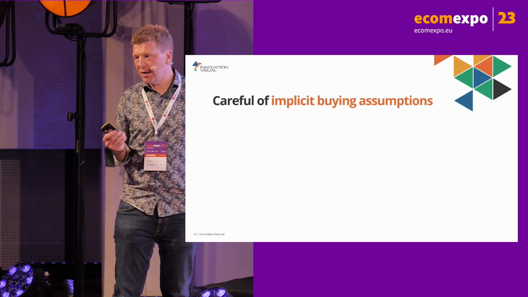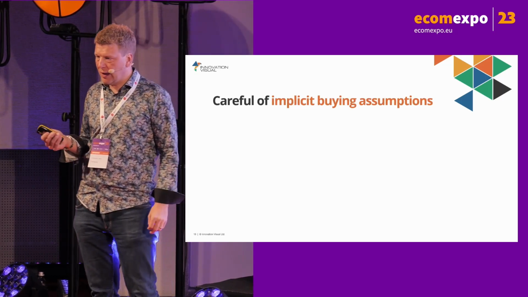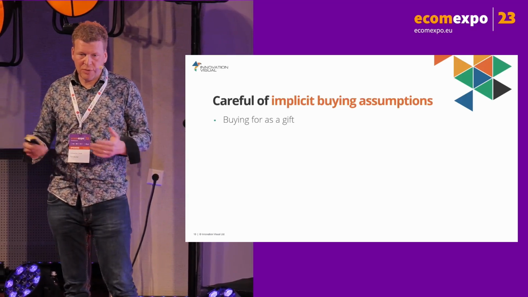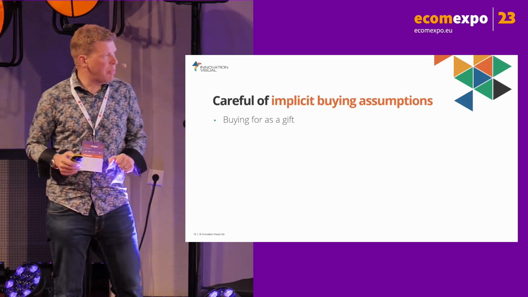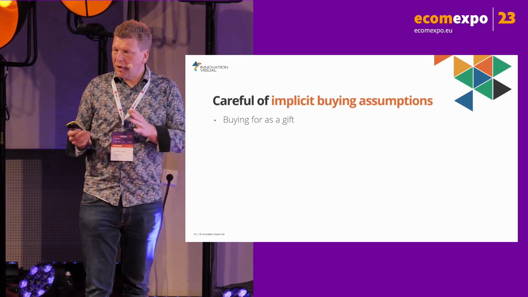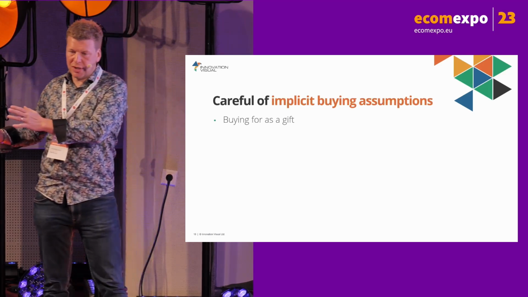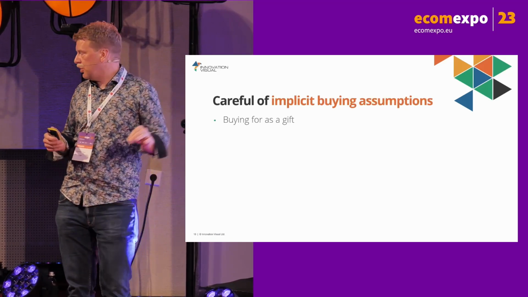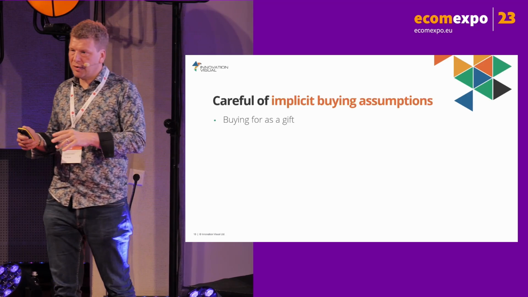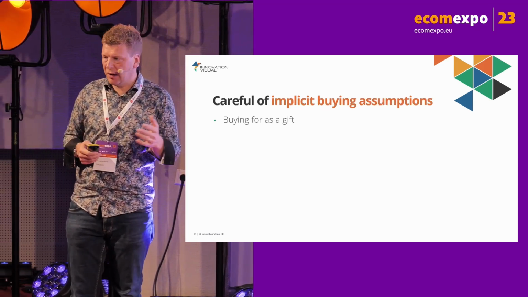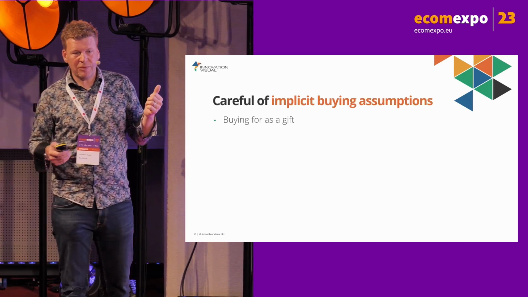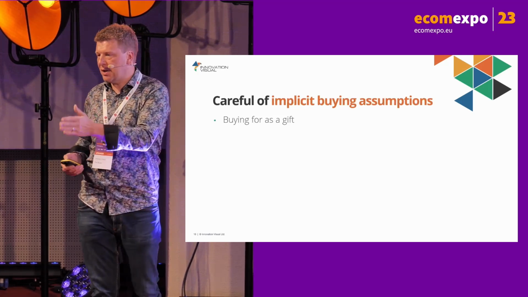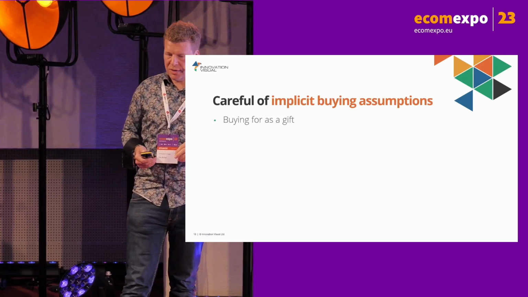Not everything that somebody buys is normal for them to buy. So let's probably take the most common one, buying as a gift. We've all done it. We've gone on our account, oh, I'll get that for Bob. So it's not normal for them to be interested in a certain product. They're buying it as a gift. This is actually relatively easy to fix from a data viewpoint. You just need to adapt your checkout process so that you can get the person to indicate on the line item if it's a gift. Bonus on your profit, you can sell them maybe some gift wrapping, but also it cleans up your data because you understand that that particular item isn't normal for them.